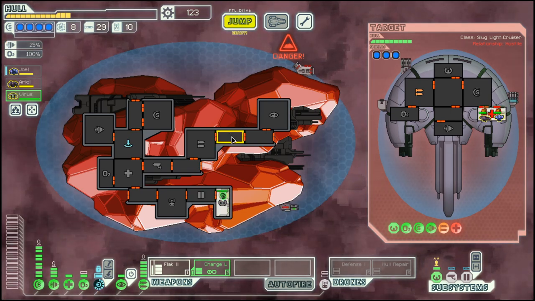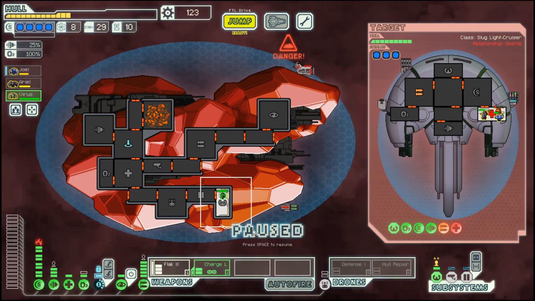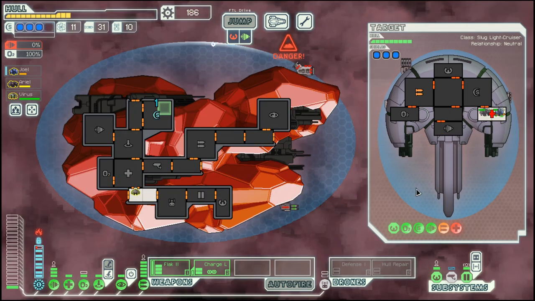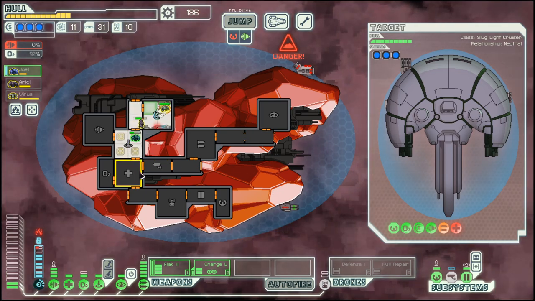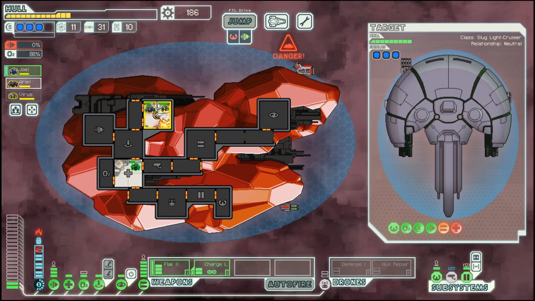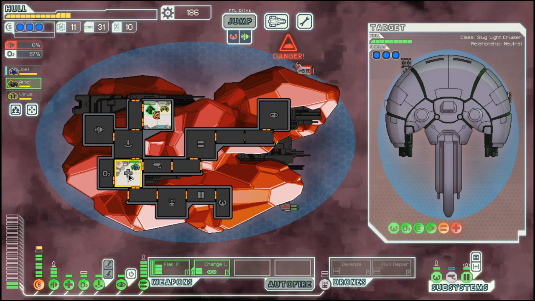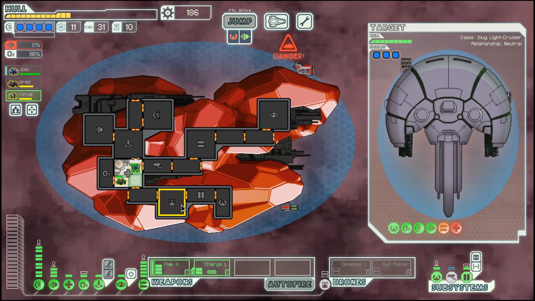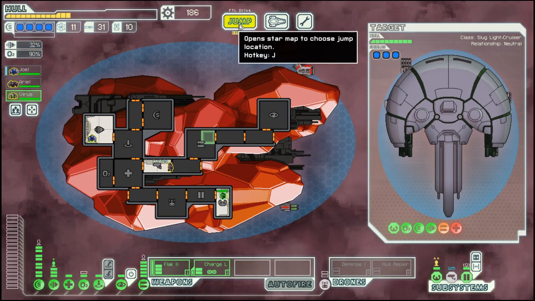Have a fire in here, which could spread to the weapons. We have fire in shields, which is not good, but at least we won the fight. And then we can deal with that this way. And we're good. Everybody can heal up. And we can move to the store.